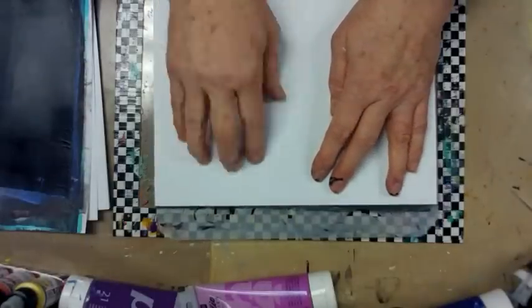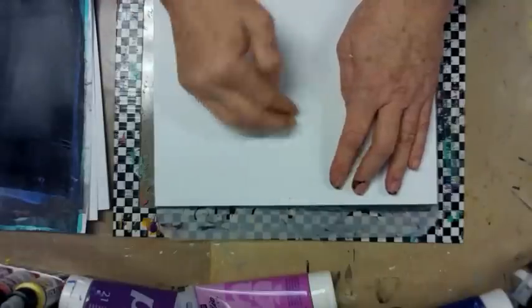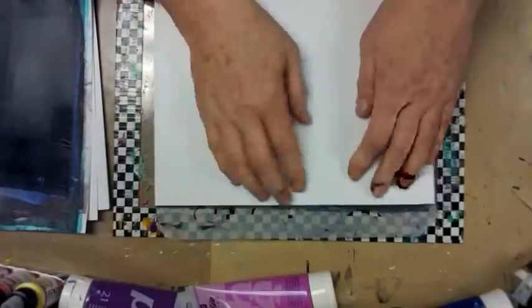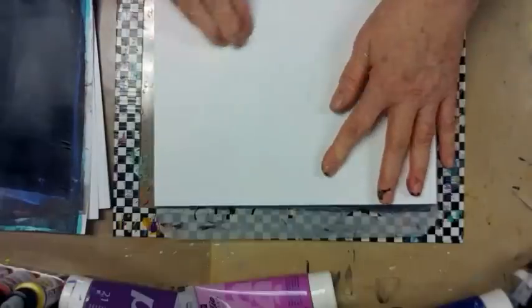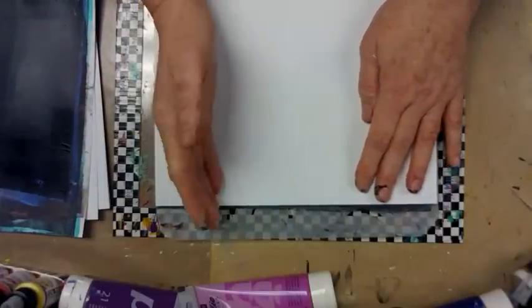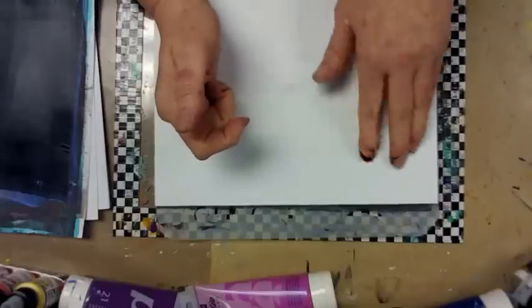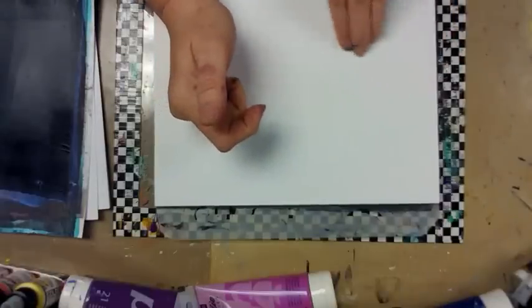I'm going to try those, Joycelyn, before it's over with. I'm going to crack into those and try a few and see what they do. Another thing I do when I'm trying to push this, I know that there's swirls under there, so that's why I'm trying to go in a circle to try to maybe hit some of that pattern.